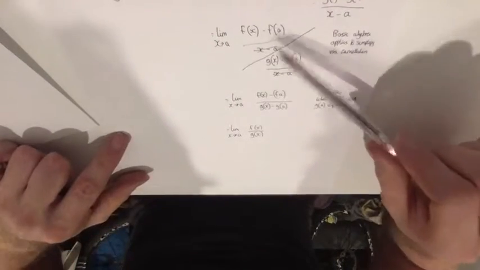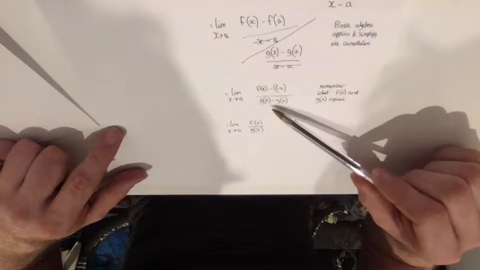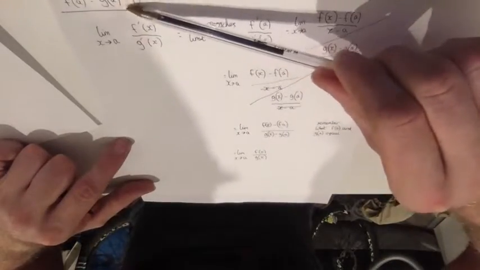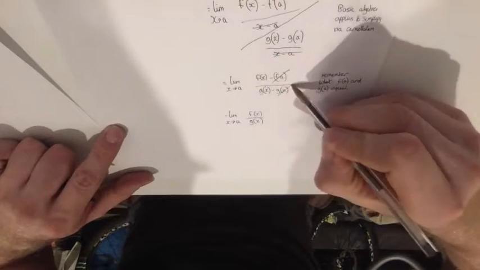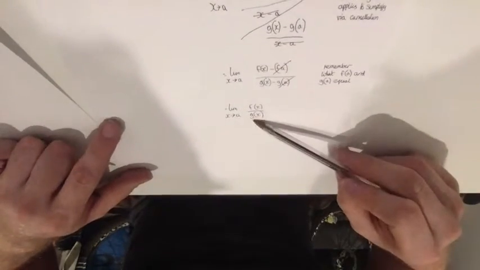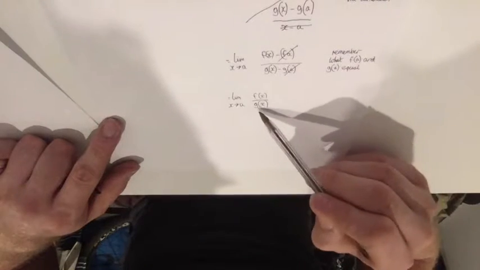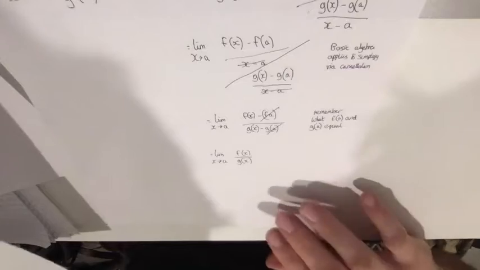So we're just looking at the top line: f of x minus f of a, divided by g of x minus g of a. Going back to the very beginning, when we said f of a and g of a equal 0, because they equal 0, we can also just rule them out, which gives us something much easier. So by applying the limit, we can get f of x over g of x and use L'Hopital's rule from there.